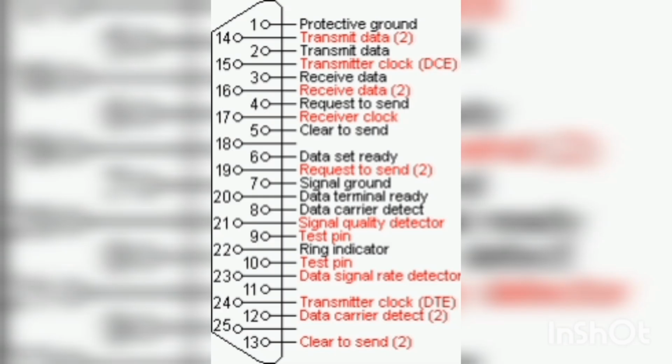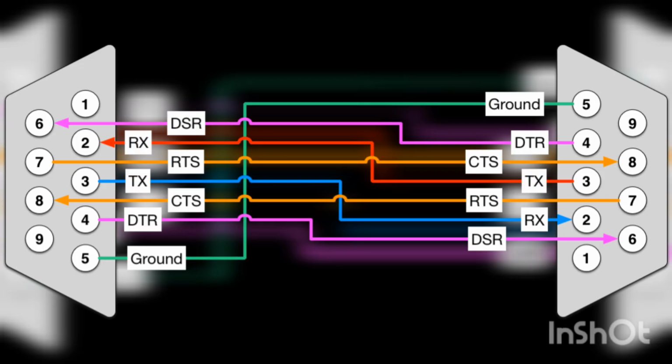RS-232 uses two-way communication to transmit data back and forth. Data terminal equipment, DTE, and data communication equipment, DCE, both of which have TxD, RxD, RTS, and CTS pins, are connected to one another. The RTS creates the request to send the data from the DTE source. Then from the other side, the DCE's CTS clears the path for receiving the data. After clearing a path, it will give a signal to the RTS of the DTE source to send the signal. Then the bits are transmitted from DTE to DCE.